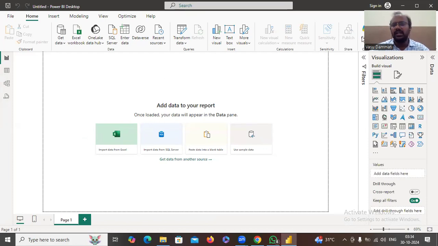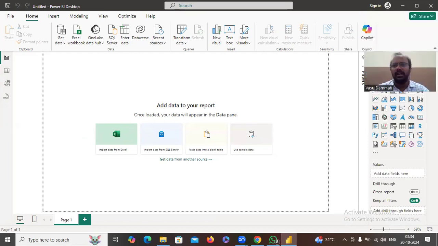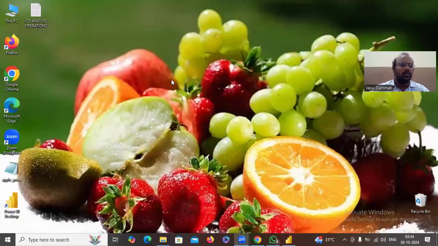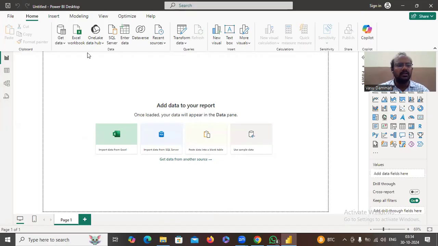In this area, for uploading the data set, first we need to set the data set in the desktop. Either you can directly upload it from where the file is located on your computer. So this is the Apple product data set. I have it in .csv format. So I just uploaded it. To do that, press here, the first one, Get Data.